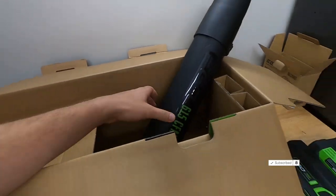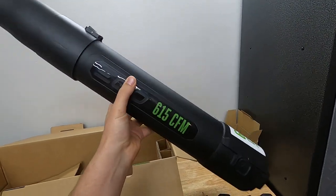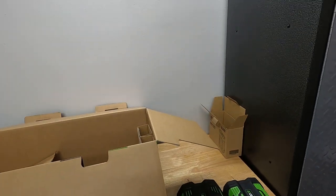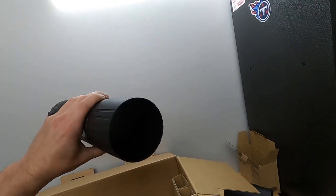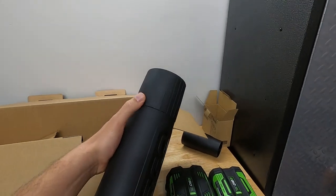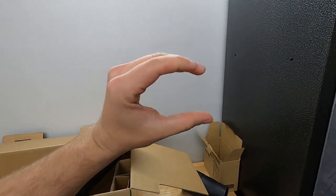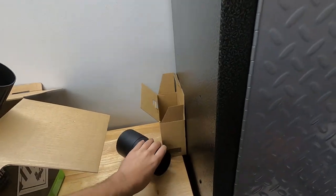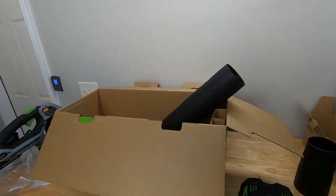So let's go ahead. As you guys can see, here is the blower nozzle right here. And then here is the extra end piece that tapers it down. Or you can just pop this off, and then you can see it's just a normal opening. I'm hoping that they'll start making more different style openings for them, like maybe one that's crushed down like this, almost like an oval. That would be nicer for blowing off my car and different things like that. A little bit more tapered down just to get more air flow.